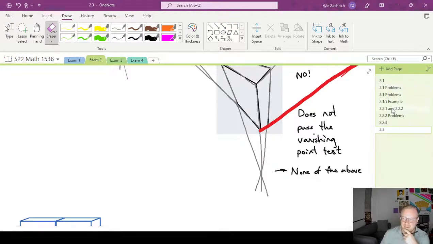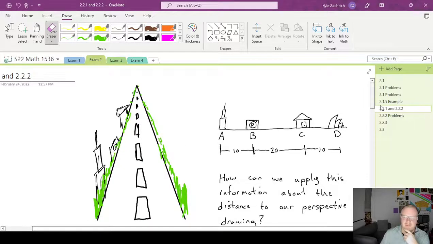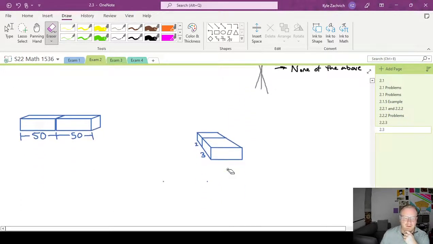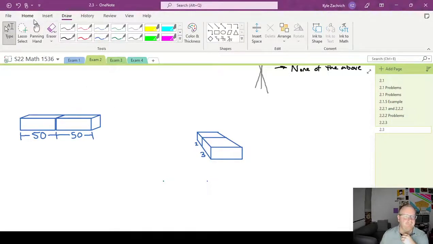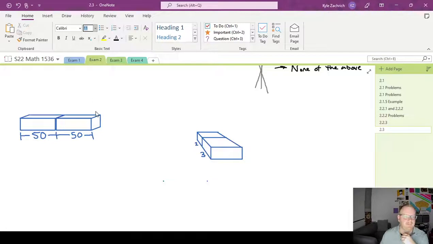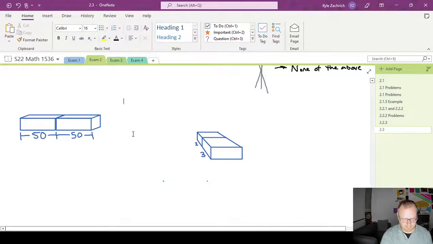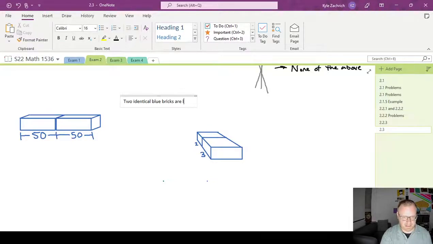Last thing I want to do, again, I want to talk about this kind of problem here, but here's the setup for this one. And I think I'll type this one out because it's a little wordy. So we have two identical blue bricks lined up side by side.